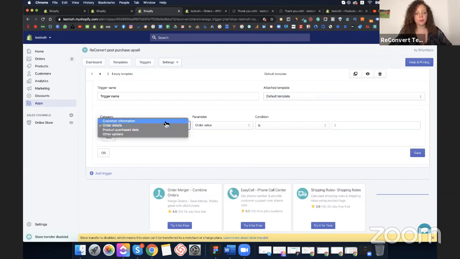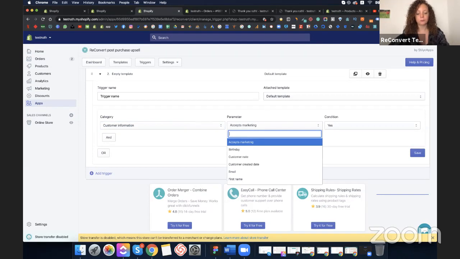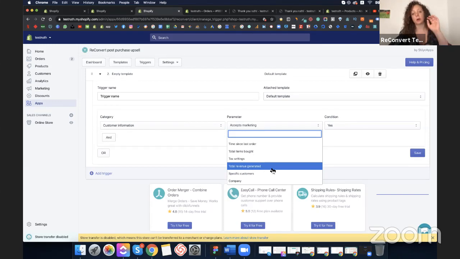Another thing you can do is if we look at customer information, I don't remember exactly how we called it, so let me just look for it for a second. Okay, so we have total items bought and total revenue generated. So what we talked about before was a specific order value.